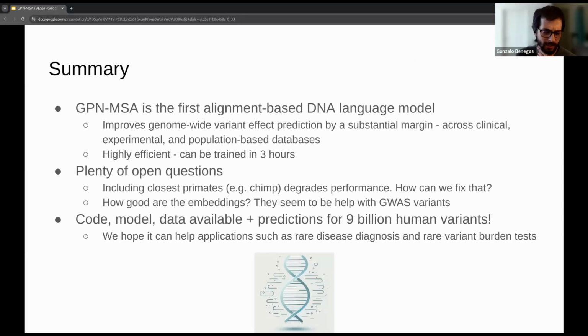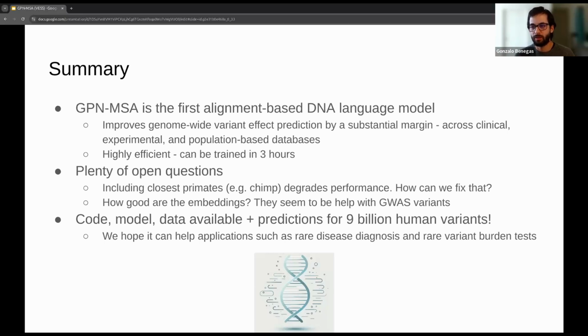That's a great question. One thing that we tried is, for example, we use the 100 vertebrate alignment, but if you subset it to mammals, I think it did significantly worse, but not that much. Maybe it requires more thought. But one thing that we certainly find is that if you just subsample the variants within the same clades, it doesn't make much of a difference. I think the main thing is the coverage, how far you can go.